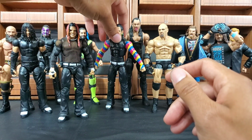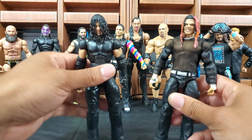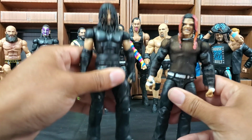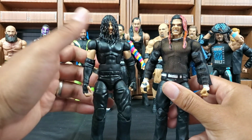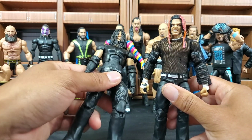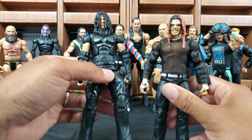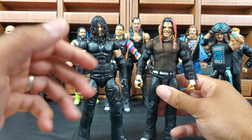Now, the ringside exclusive figures, both of them were top notch. If you guys saw my review on those, you know how I felt about them, but I still had that void. We should have had this look, the all black look with Matt Hardy and Jeff Hardy. I had to make this prior to Mattel releasing the Jeff Hardy, so this was actually a combination formula of a Shield figure with, I believe, Fandango lower legs, but it still works. The depth and width is actually tying in more with Matt Hardy's look than Jeff's.